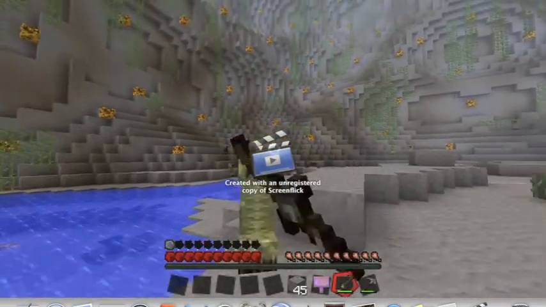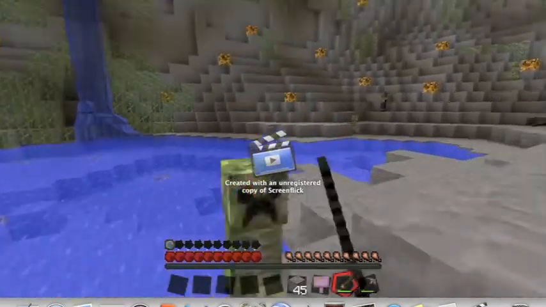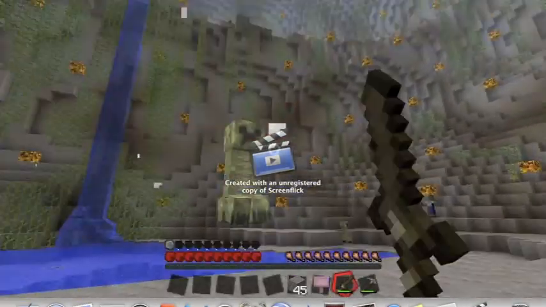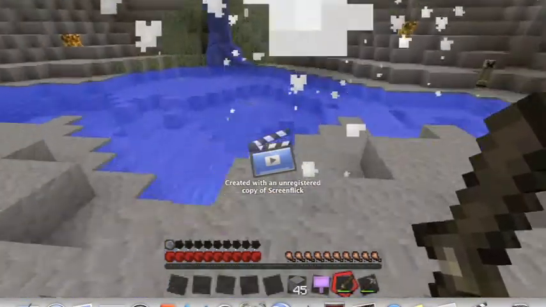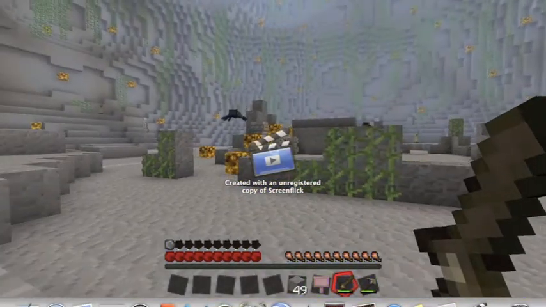because get out of here. Get out of my face, bro. Oh, gosh. He just exploded all over me. Oh, he exploded all over me, too. How in the world are there this many creepers?